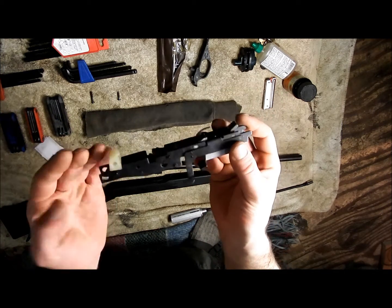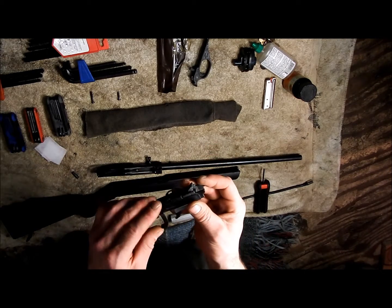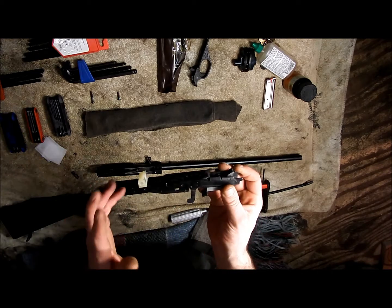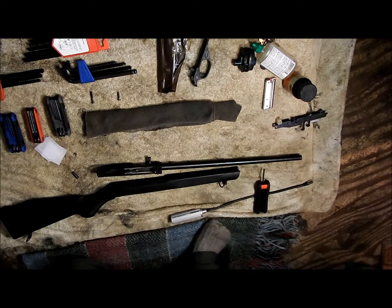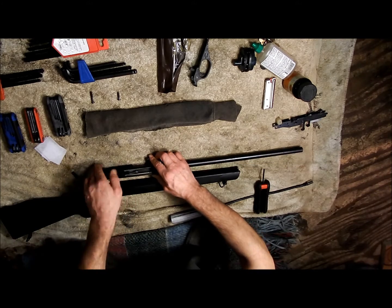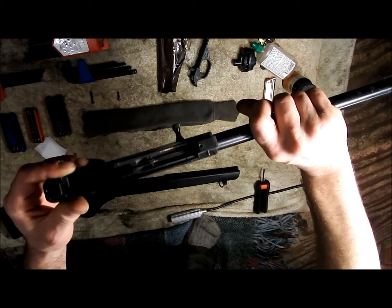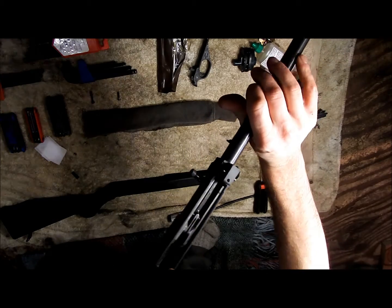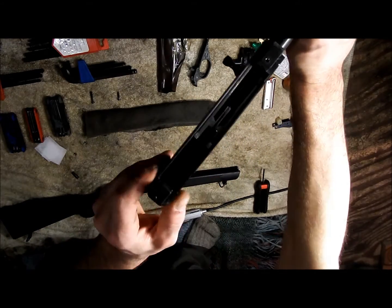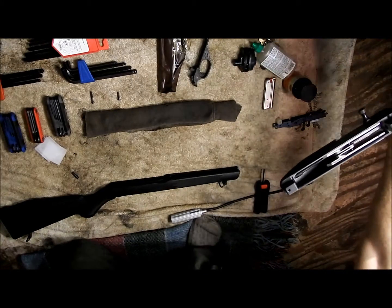So, it's covered in dust. I mean, it's actually not extremely dirty, but it is dirty. This thing's a little gritty, so we're going to clean that. I'll just put this off to the side for a second. Now, this is your bolt that slides back and forth. That's right inside here. And it's on a spring and a rod, basically. Here, I'm just trying to get this so you guys can kind of see. There you go.